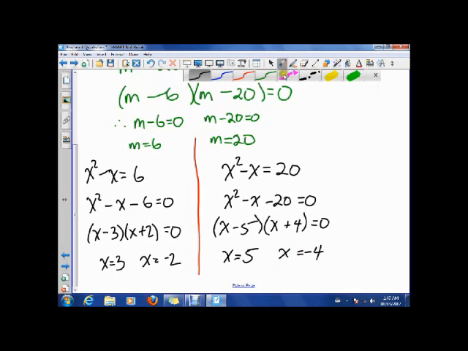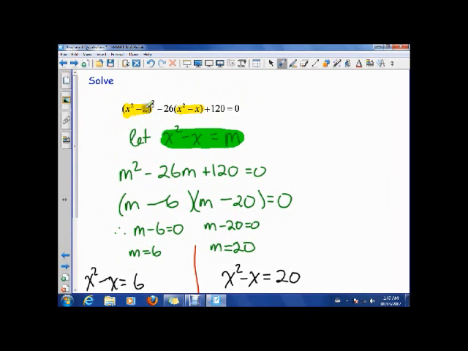So see now, I've got my four answers, x could be 3, could be negative 2, could be 5, or could be negative 4. All four of these solutions will fit into this.